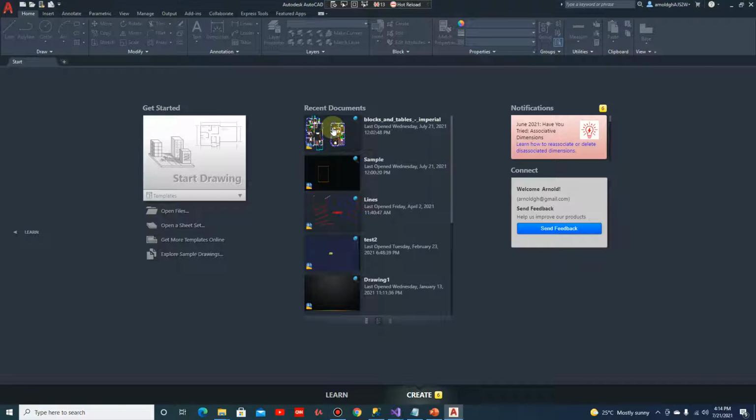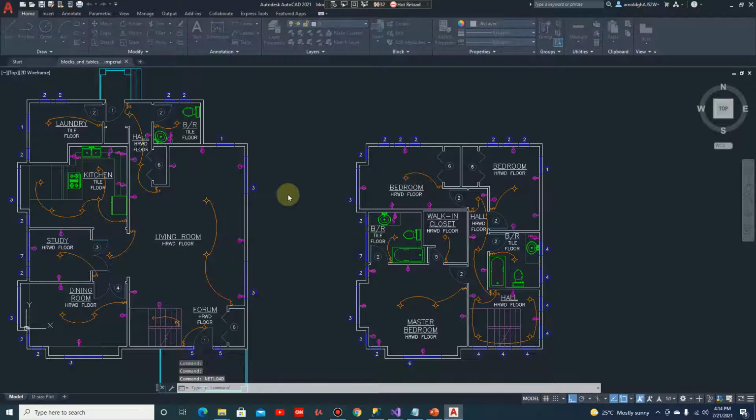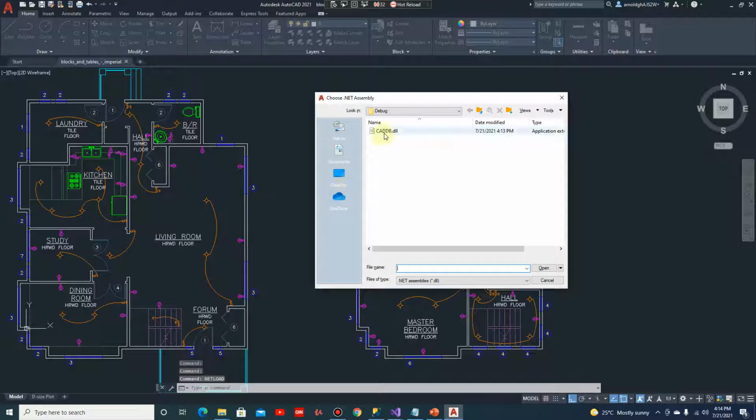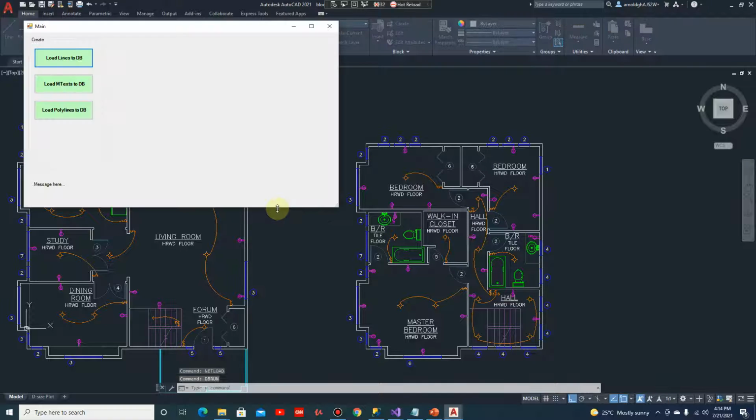Let's open the blocks and tables imperial drawing. And now let us load our plugin, CADDB.dll. So DB run. There you go. Now we have our load polylines to DB.